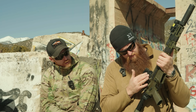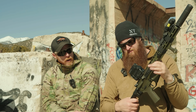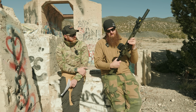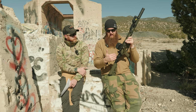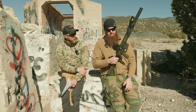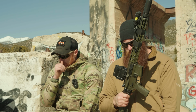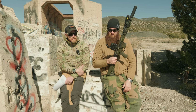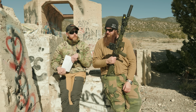One thing that I would suggest doing, some of you might have noticed that optic's really far back. Normally you'd run your red dot way further forward, right? But if I'm trying to increase my field of view as much as possible, bump that thing as far back as you can. And there are some good shooters I know that run a red dot back, but because of how this works with the overlay and everything, you're going to want it back. Run it all the way back and just increase that visibility a little bit. I would also tell you it has a clear limitation in terms of passively navigating. What I mean is, if I've got night vision tubes on, cool, I can have my rifle here, look out through the world through night vision.